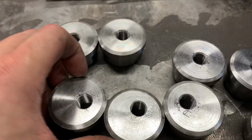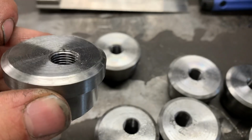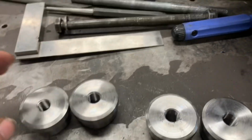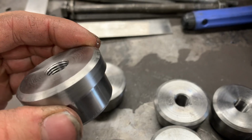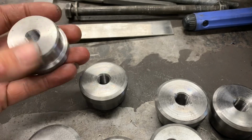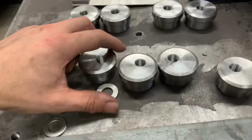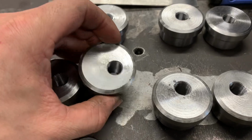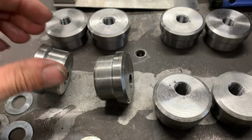I've got four offset, four non-offset, and I don't know if it's going to focus in. A beautiful half inch by 20 pitch thread. If you use a 7/16 drill bit and a really good tap, it's beautiful. Bolt fit really nice. So now these are going to get tapped into their tubes. Two sets of top, two sets of bottom. Yes, you got to align the bottom because you've got to make sure that the bottom and the bottom are square.